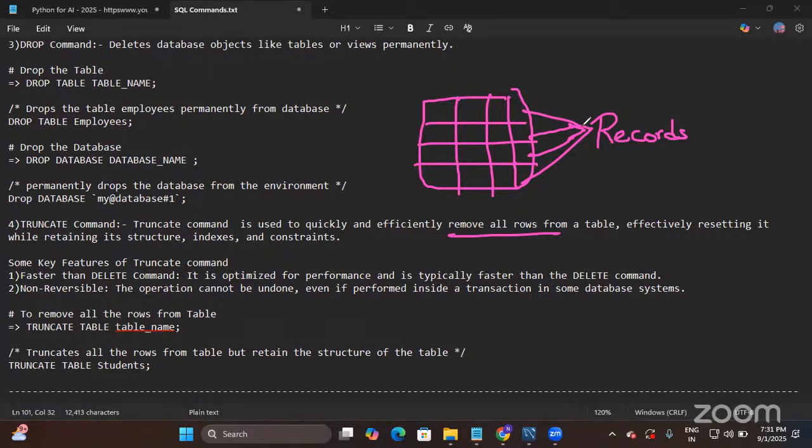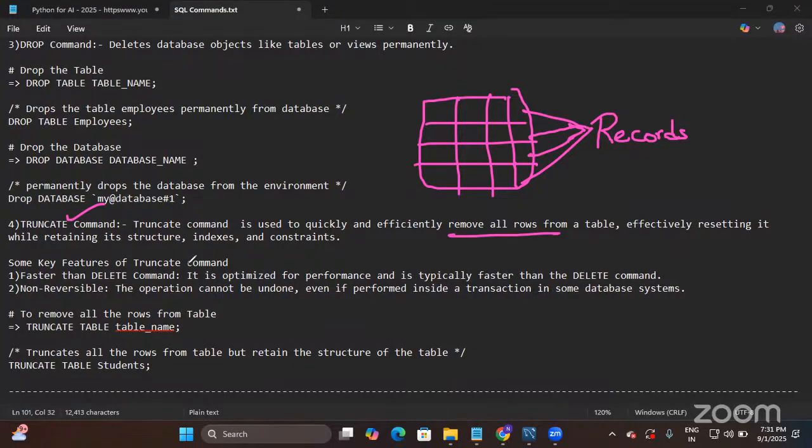So if you want to remove all the records from a table, you can just go and use the truncate command. This truncate command is much faster than the delete command. We are going to understand the delete command as well in the next language, called DML.